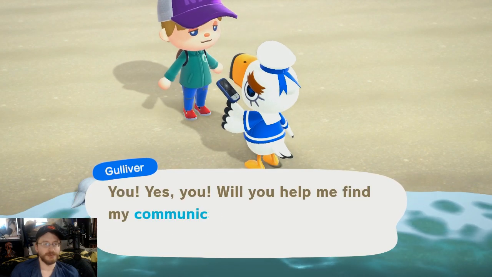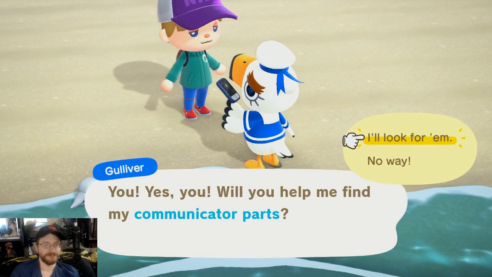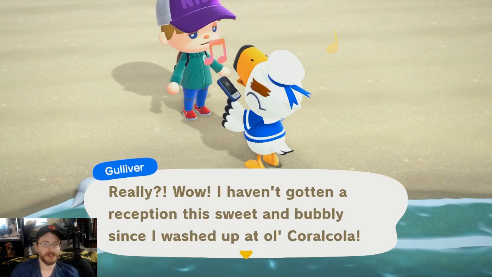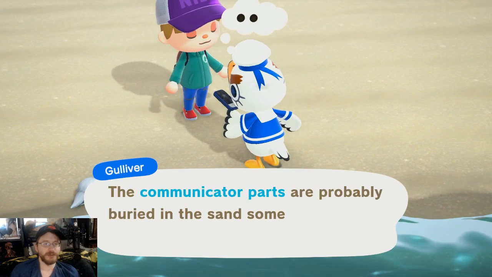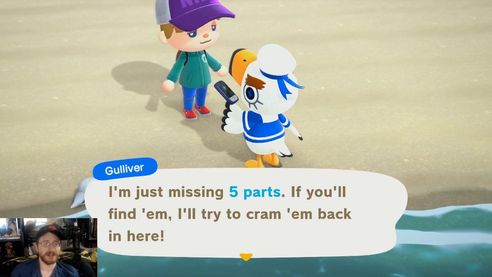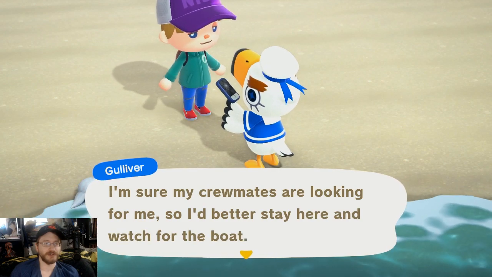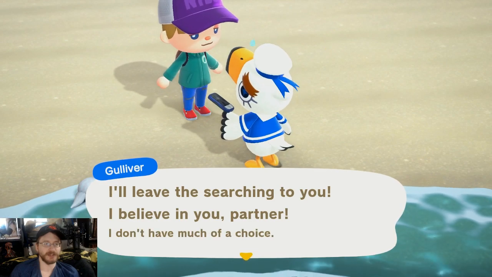You, yes, you! Will you help me find my communicator parts? Okay. Really? Wow! I haven't gotten a reception this sweet and bubbly since I washed up on another aisle. The communicator parts are probably buried in the sand somewhere. I'm just missing 5. If you find them, I'll try to cram them back in here. I'm sure me crewmates are looking for me, so I'd better stay here and watch for the boat. I'll leave the search to you. I believe in you, partner.